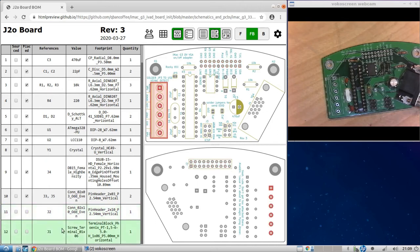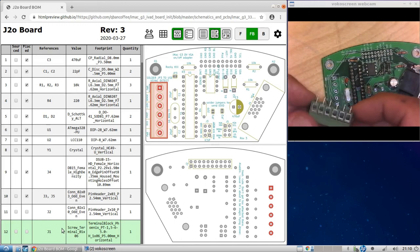Okay, so this terminal here is where we actually connect the other boards to your wires. Now, I have this guy, which is not the exact one that goes there. This one's a little taller than the one that's in the bomb, but it's the same pitch, and it will fit. And for the purposes of this video, it's fine.